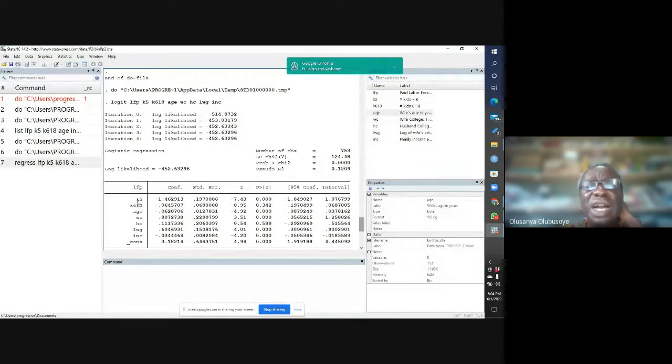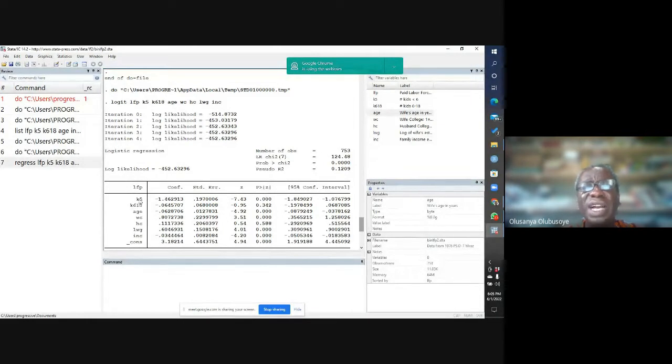So the fact that this one is significant shows that these variables jointly help to explain the probability of a woman participating in labor force.